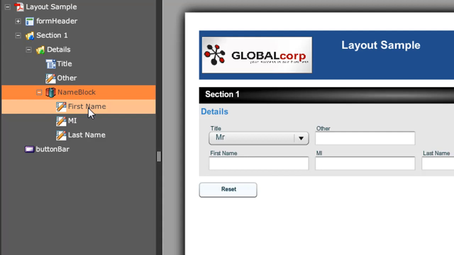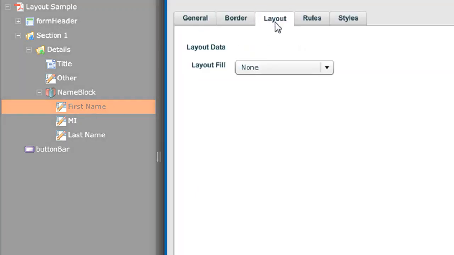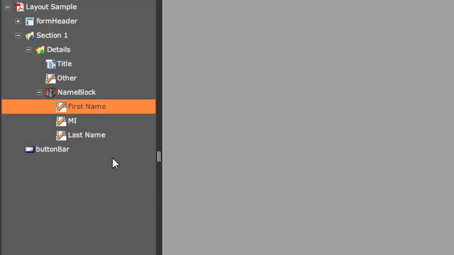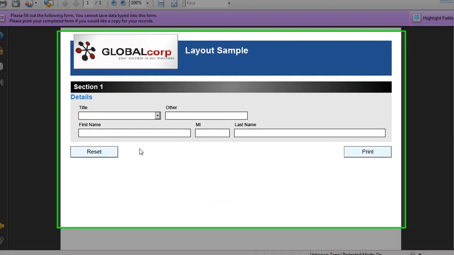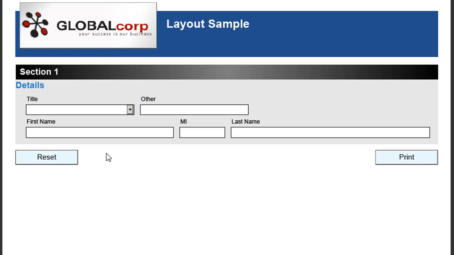And then I can start doing the same things I did before, which is to go out into the layout data and start specifying my percentage widths. The result is a form that's starting to look closer and closer to the exact look I want, but without having to have gone to the extent of explicitly specifying widths in centimeters or inches.